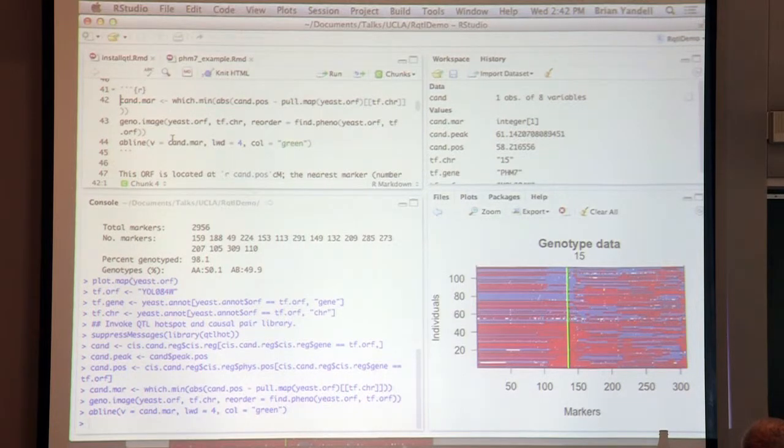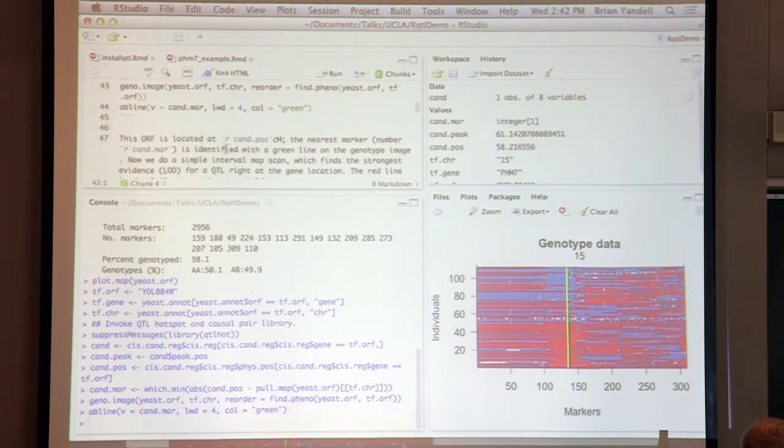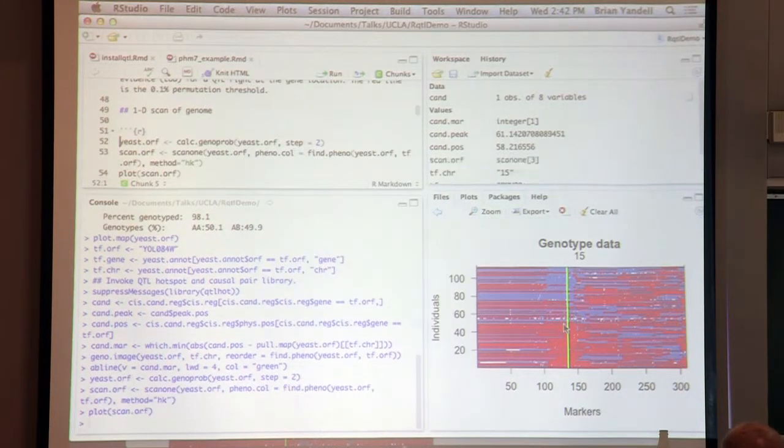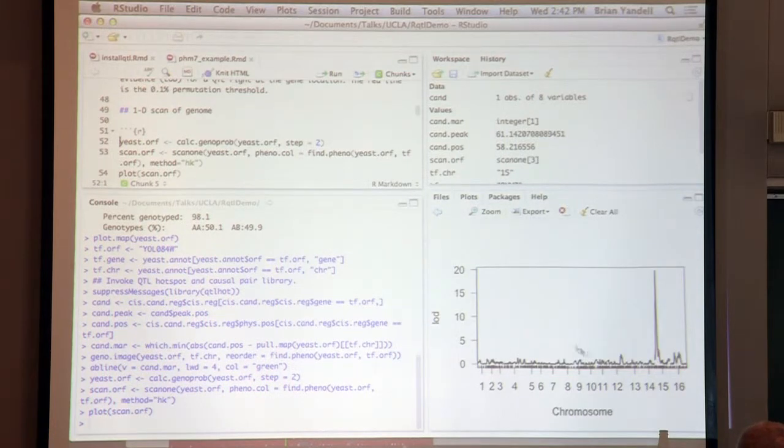Okay. So you sorted on the expression of the transcript of that gene? That's right. Yeah. And so you might expect that since there's a really good match here that when we look at the map of this gene, it would come up on chromosome 15. So let's verify that. Okay. And here it does. So here I've done the map.